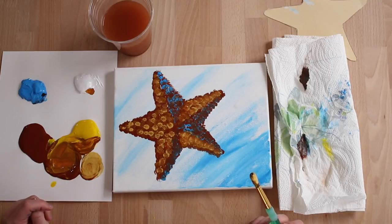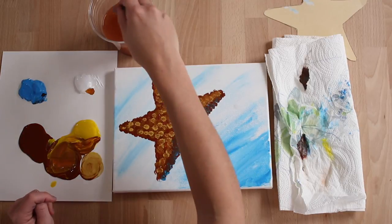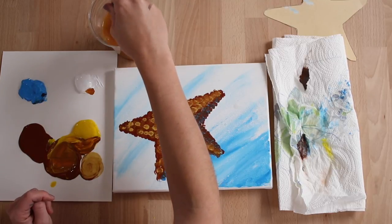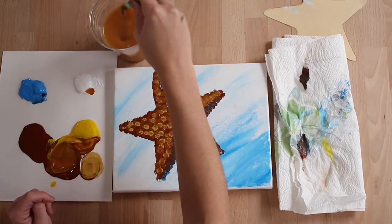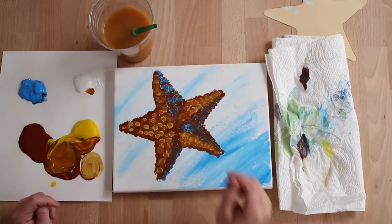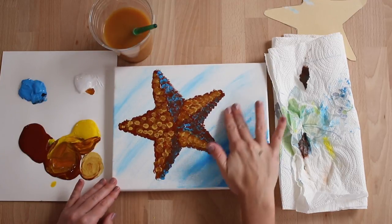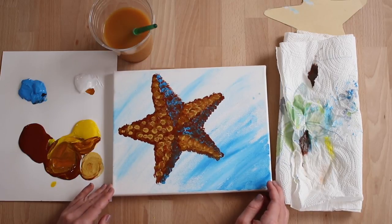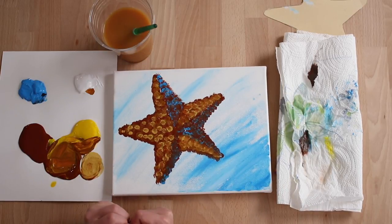Excellent. Now, after that step, go ahead and clean your paintbrush off in your water. And you go ahead and just leave it in there. And this is the end of our painting. Now we have created a pointillism starfish.